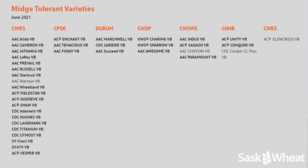And if you do know that you're in an area that's prone to wheat midge damage, or you've seen issues with them in the past, you can consider growing wheat midge tolerant varieties. These varieties have been developed really well. There's no yield penalty to growing them, and they're a pretty great way to manage wheat midge damage. You can easily identify most of these varieties by their name. They have a VB in the name, and what that stands for is varietal blend. So what it means is that 90% of that blend is going to be tolerant to midge damage. They have a mutation to the SM1 gene, which makes them resistant to wheat midge damage. The other 10% is susceptible to wheat midge damage, and that just acts as your refuge in the bag.